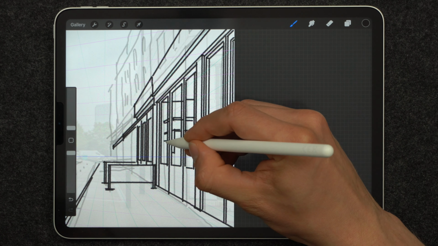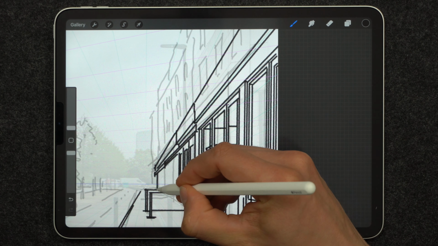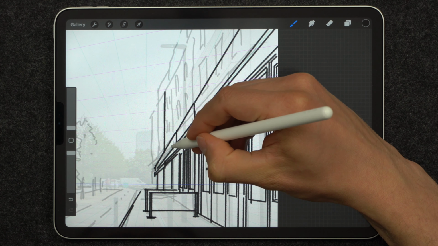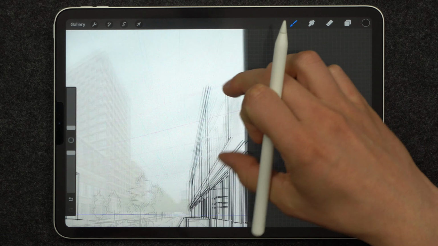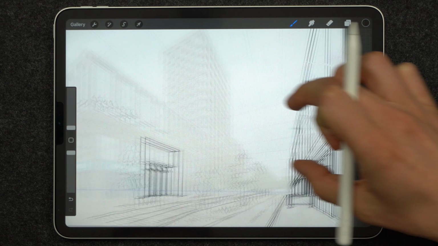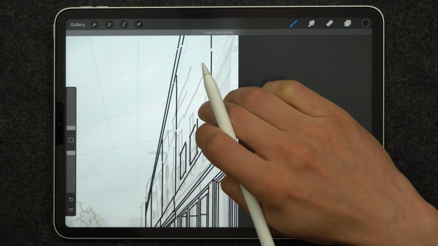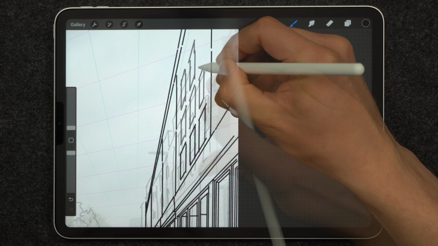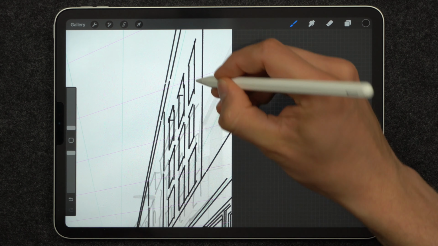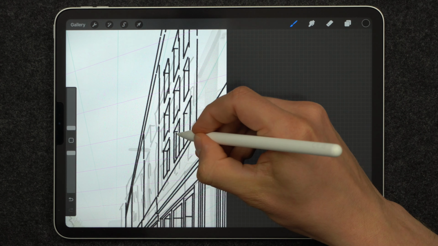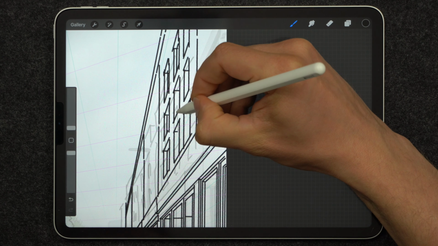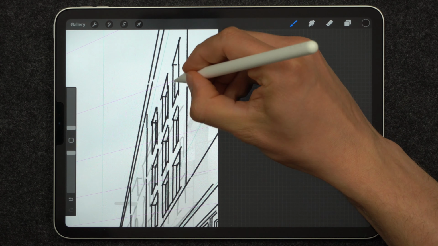So I'll just continue using the same datum line for the fascia, its thickness underneath, and the awning box datum as well to continue with the other shop fronts. At the top here, I'm individually drawing window by window to do something similar to the buildings opposite, where they use a more geometric pattern and breaking down the facade, but I think individually drawn windows add a little bit more character to the drawing itself.